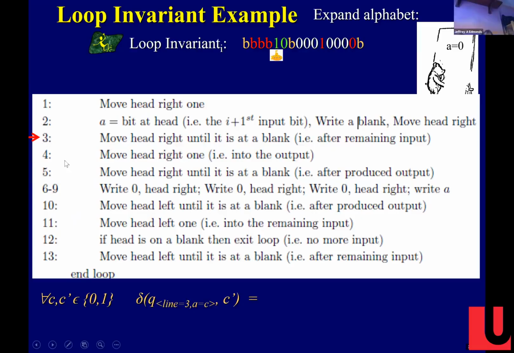So I'm going to be in line 3. What's the value of my A going to be? Am I going to still have an A? C prime? No, because it didn't tell me to change the value of A. It just tells me to move right. C prime is the value I'm moving past. If I'm looking at a C prime and it's 0 or 1, then move past it. What does it mean by move past it? Write it back into the cell and move right. But what do I stay in my variable A? My variable A doesn't change. Everybody see that?